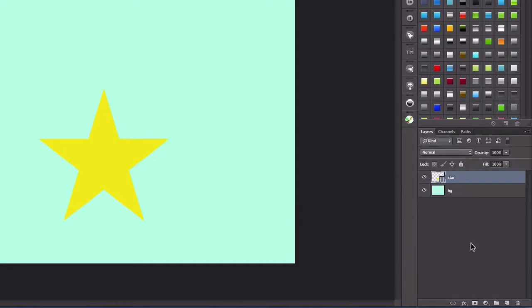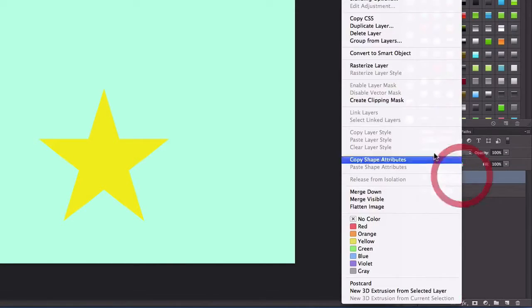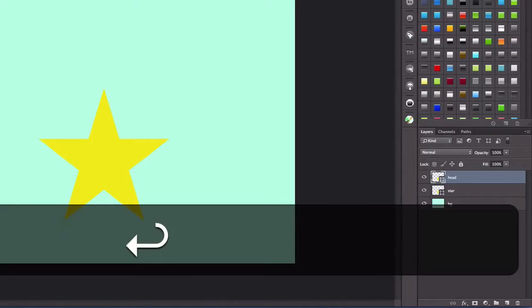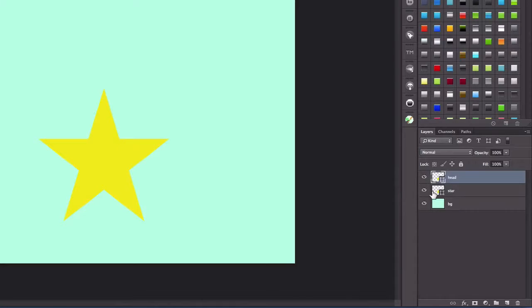So the way to do that is, first I'm going to duplicate the layer. And in this case I'm going to use this for the head. So the base image that has the whole image, I'm going to decrease its opacity, something like that, because I want to use it as a guide.